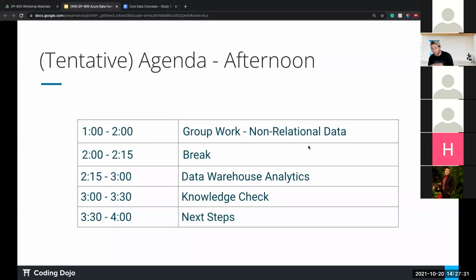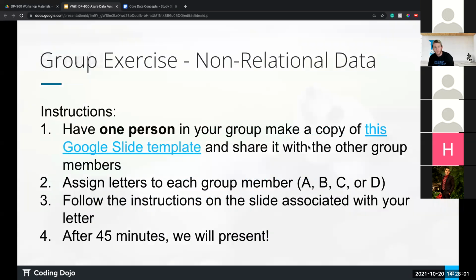As a reminder, all we have left is about 45 minutes of talking about data warehouse analytics: the different things that we can do, the different tools that we can do, really heavy in the tools we can use with data warehouse analytics. And when we have a data warehouse and data lakes, the tools that Azure has to handle that stuff well. Then we will decide if we're going to do the knowledge check. We're a little bit behind time, so we probably won't, but if you really want to, we can. And then we will do the next steps for sure.